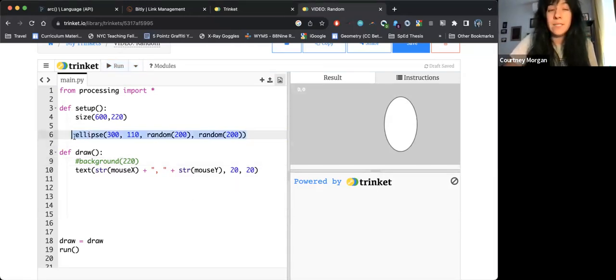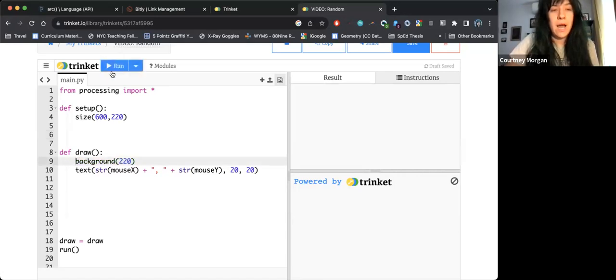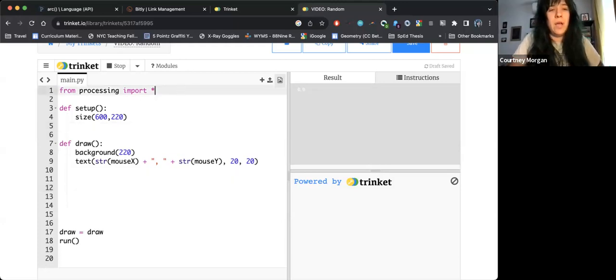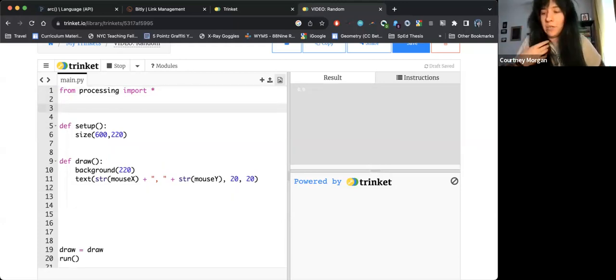However, this can be annoying. I might want to keep my background here. I might want to still have an ellipse that uses a random value. And that's where using variables can be really helpful. So I'm going to make a variable, and we saw it with size. I'm actually going to do this, I think, with position. I'm going to have it change coordinates around the screen.